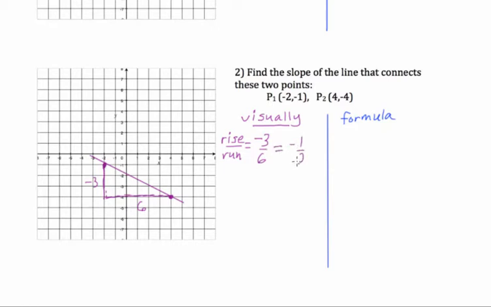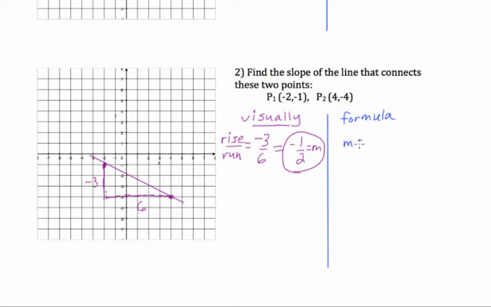I always double check that. Sometimes I don't know on these. Am I going up, going down? So just double check at the end that the slope of your line is negative if the line's going downhill, and positive if it's going uphill. My slope is negative 1/2. That's one nice thing about the formula, is it automatically puts the negatives in there for you.